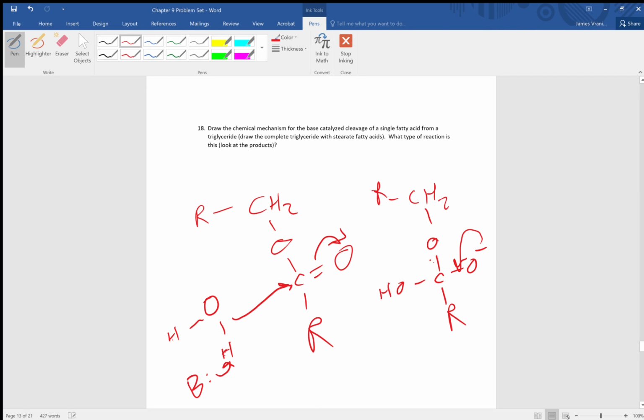These electrons could go over here to the oxygen like this, but then we have a negatively charged oxygen leaving group here with no resonance stabilization. So instead, I'll have it leave and get protonated right away, just with a free proton in solution. And the end result now is that we have the carboxylic acid of the fatty acid and the glycerol as 2 separate molecules.